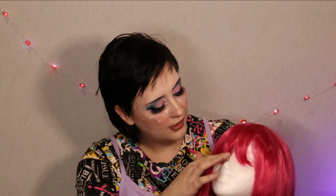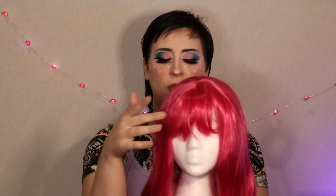So when it comes to the bangs, I had the same problem on my Harley Quinn wig where I literally couldn't get them short enough. So the bangs here, you can see, they go all the way down to her nose. And that's pretty much about where they fall on me. So I want to cut her bangs way, way shorter.